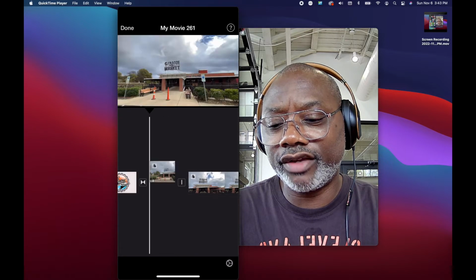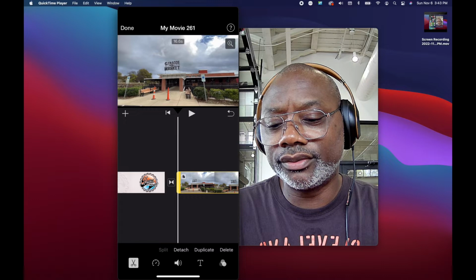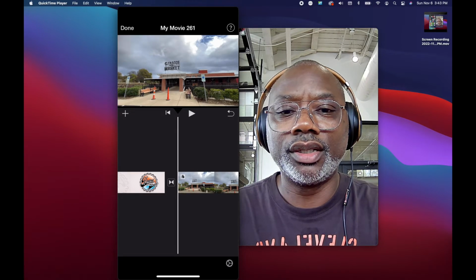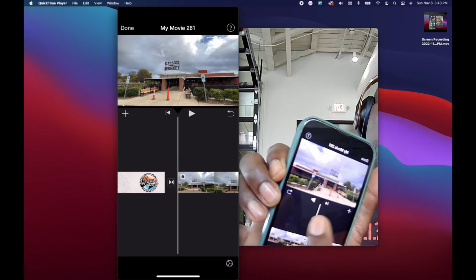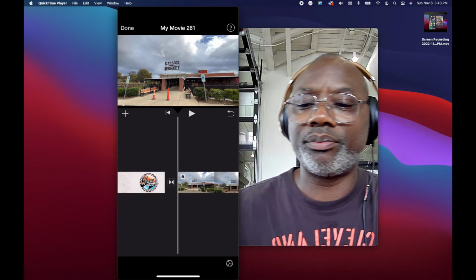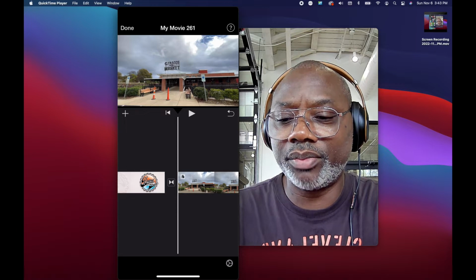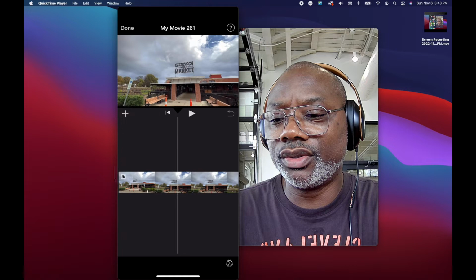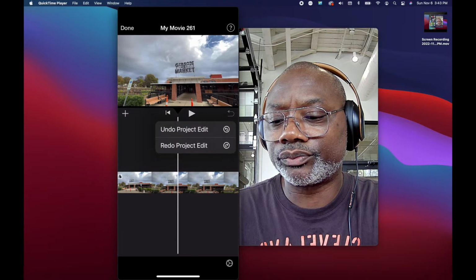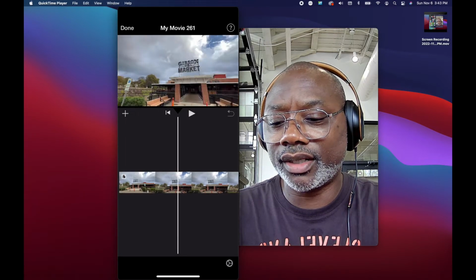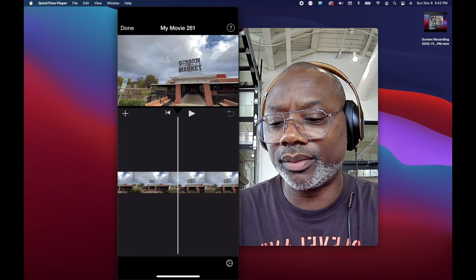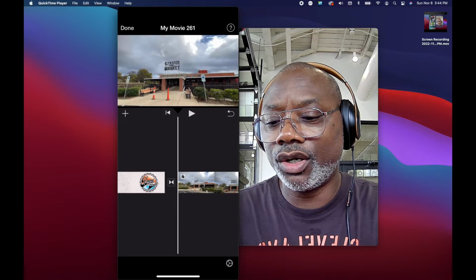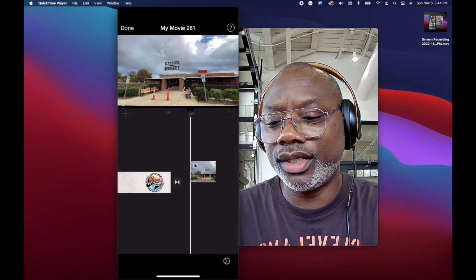But I'm going to get rid of that first part by clicking on it, and I can click delete. I'm going to undo, see the little back arrow right there? If you click that little semi-circular back arrow, it undoes whatever you just did. And so what I'm going to do is I'm going to take that part that I clipped off. See that clip that I clipped off? I can either delete it with the delete button, which I did. I'm going to undo, or I can click it, hold, and drag.